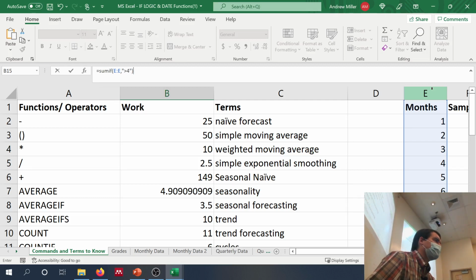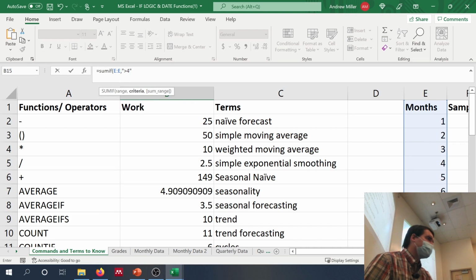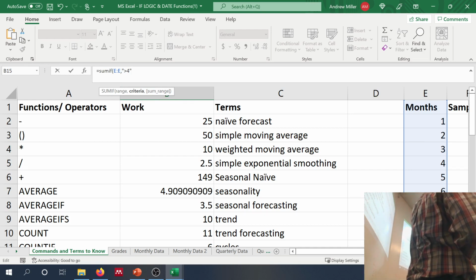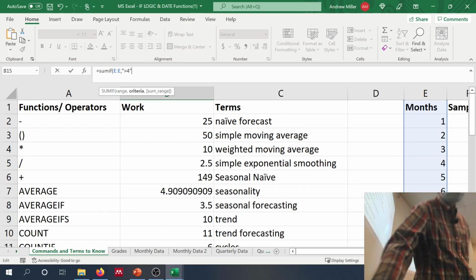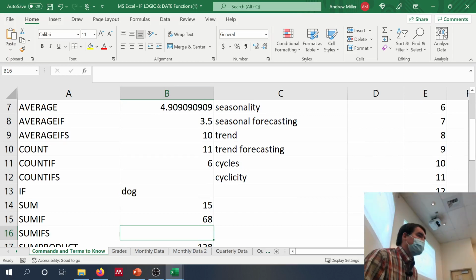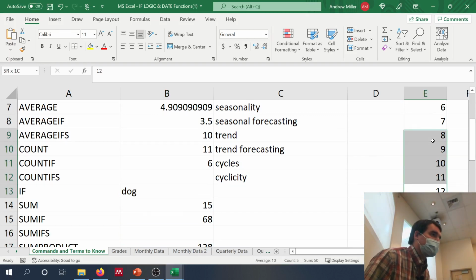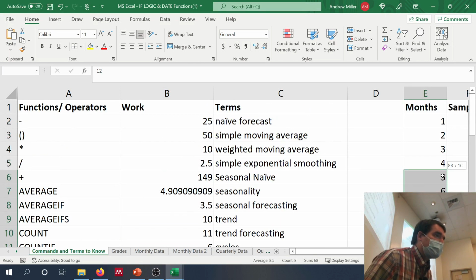We could stop here because sum range is in brackets, which means it's optional. What that will do is add up from 5 all the way to 12. We can certainly do that. Okay, gives us 68. So what that did is it took the sum of these guys right here.